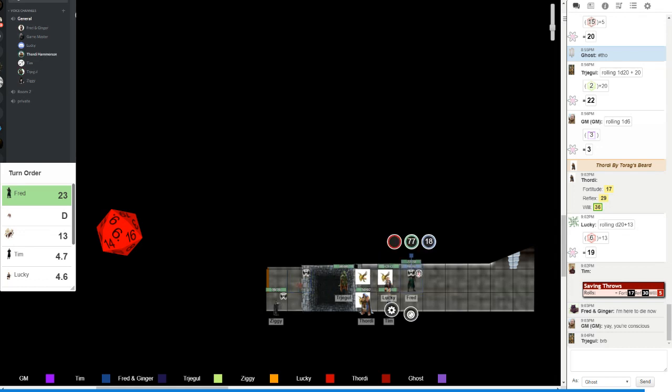Nope, wrong way. Oh, that's the wrong way? Yep. That is towards the way you've come. That is towards the living swarm of death. The map changed orientation. There's another stone door here that is closed, that no one has examined yet.